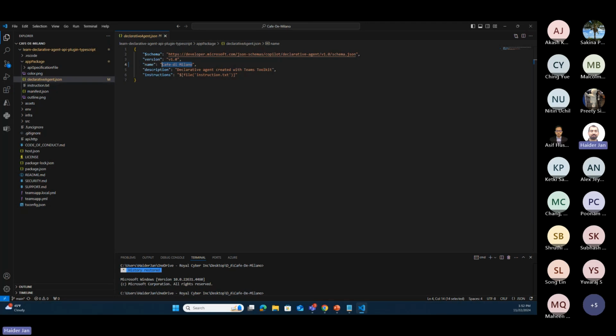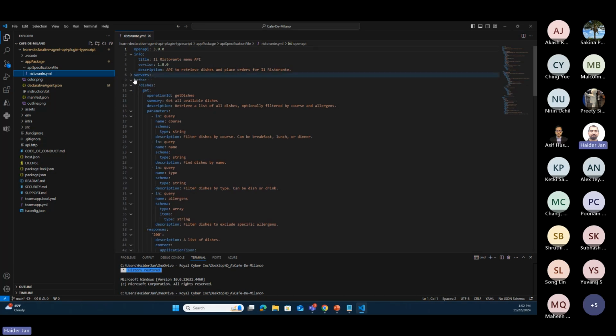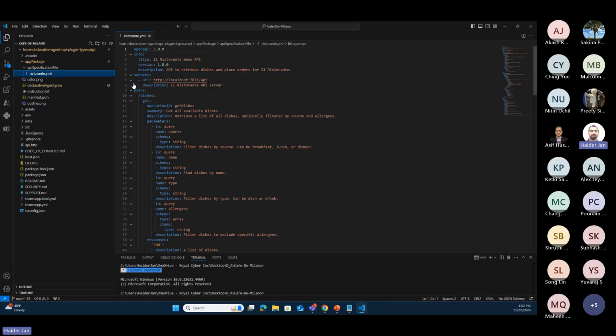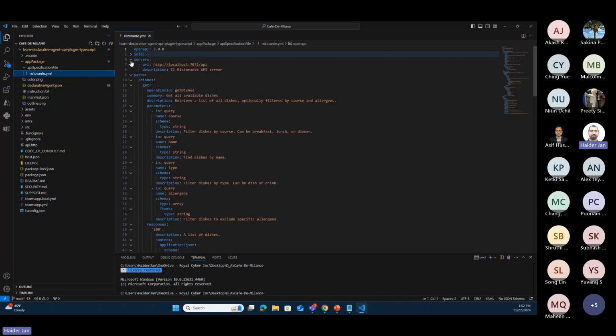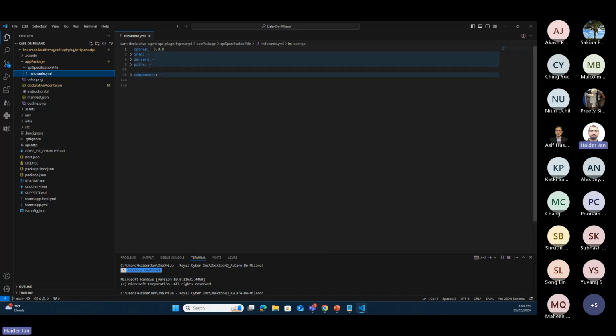Inside the app package API specification file, which we have right here, we've got an API specification file called restaurante.yml. This is a YAML file, and it has different sections: info, servers, paths, and components. It's got four items, right?